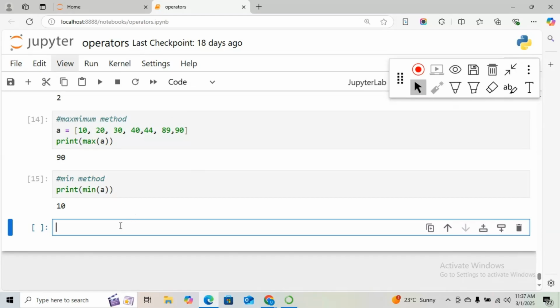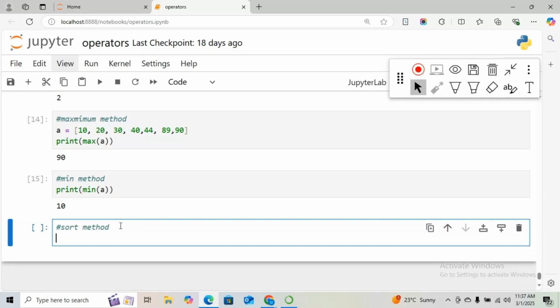Now next we have the sort function, the sort method. So what is the sort method? It sorts the list in ascending order. Okay. Here I'm creating a variable named x equals, let me give a list, 12 comma 45 comma 78 comma 90.